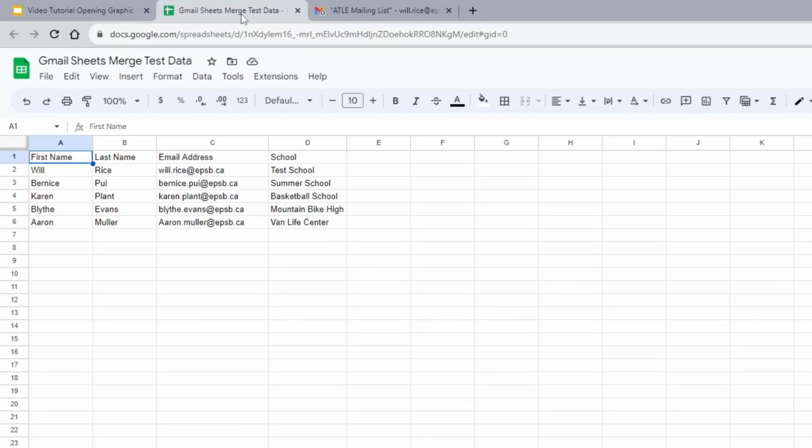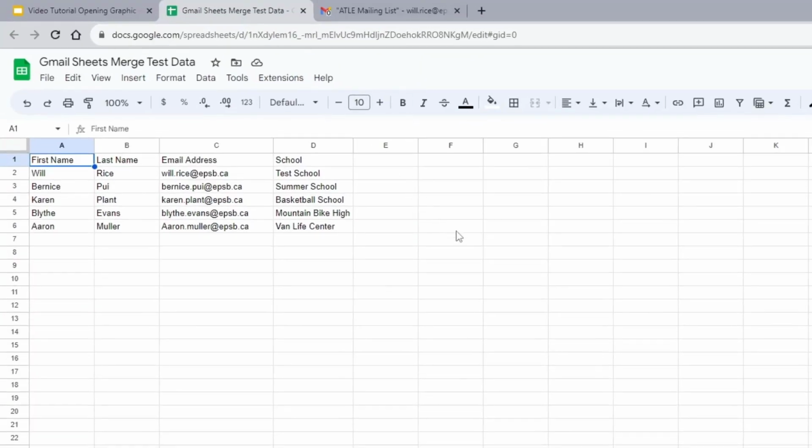The first step is to assemble your data that you'll need in a spreadsheet for your mail merge. This will include perhaps the first and last name of the recipients. You will need an email address at the minimum to do this mail merge, and any other information that you might want to include in your mail merge that will link directly to a particular line.